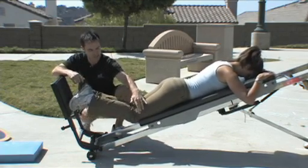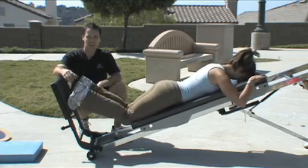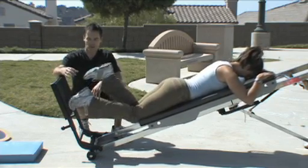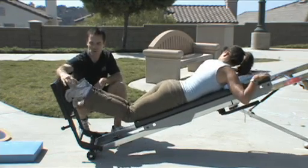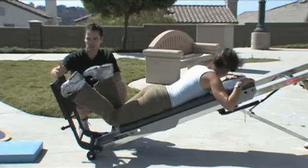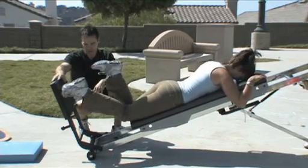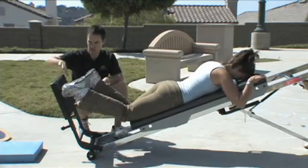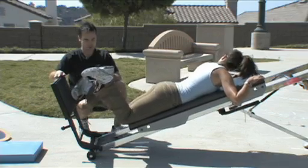Her knees are locked into the board, and if she wanted to go a little harder, we could go unilateral. And I can also, again, it's so beneficial to move that foot around. So I might take her foot and put it back up here in the top corner. Just little tweaks. So it can be up here. You get real nice flexion of the ankles and the feet. You go anywhere on this squat stand, and you can also shift it up and down. Remember, it's telescoping, and just hit all the different little muscles.